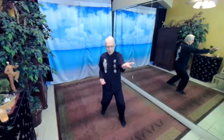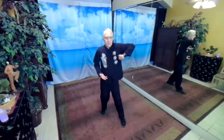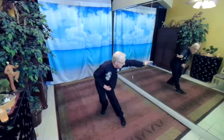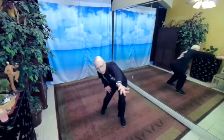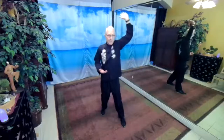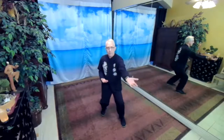Now the next two moves, the third and fourth form, are just like we did in the warm-up. You should all be used to that. So inhale, straighten the knee, come underneath the arm and then exhale, push your hip to the left. Arm goes to the right. Then inhale, we gyrate the hip and we start coming up, straightening the knees over the head, and then exhale, as we're completing the circle, we come back down.